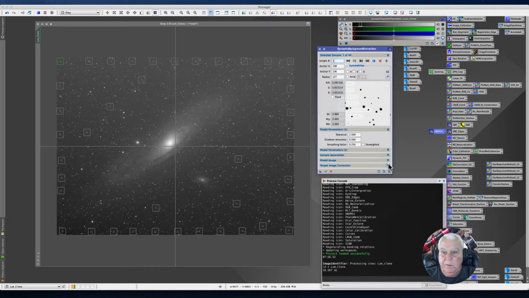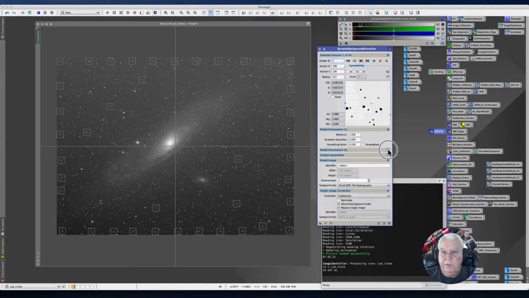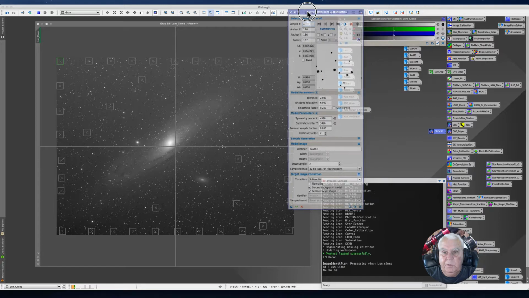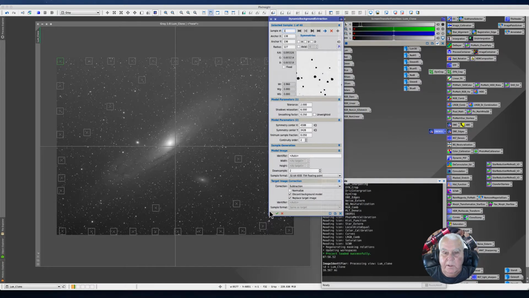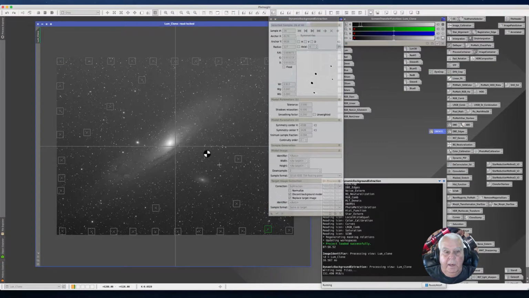Are we doing subtraction now, or division? It should be on subtraction. It is. So we're working on the corners, the vignetting, with subtraction. Let's run it. I don't pay any attention to whether or not these big boxes are on stars.